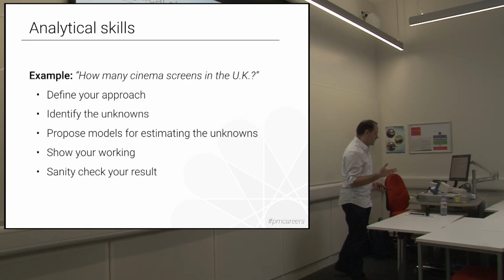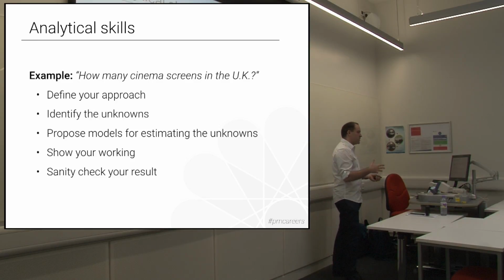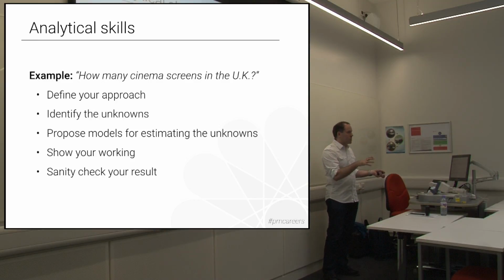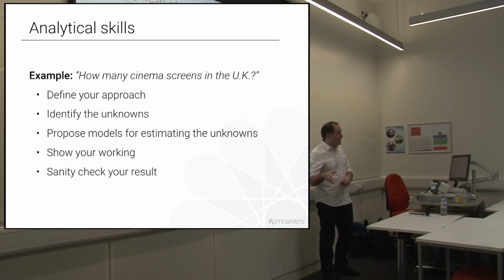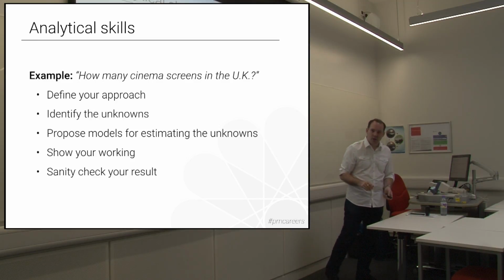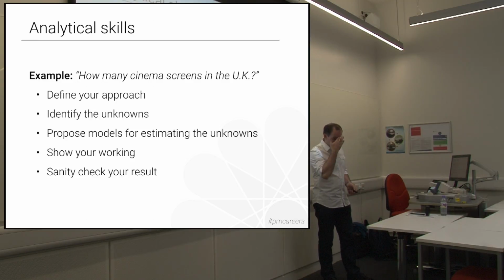So I was mentoring someone, I was training them on how to interview. And I asked them that question I mentioned a minute ago, which was how many planes are over the US, as a good exercise. And the person chose to go about this by estimating how many people are flying, and then estimating the average capacity of a plane. Perfectly good approach. Except that about two-thirds of the way through, when he got to the number of how many people he estimated are flying, his number was 100 million.